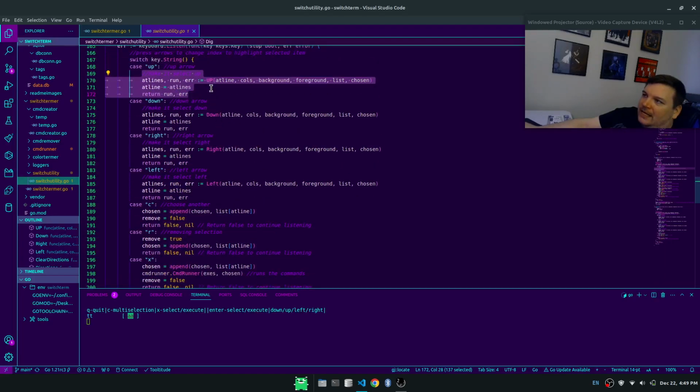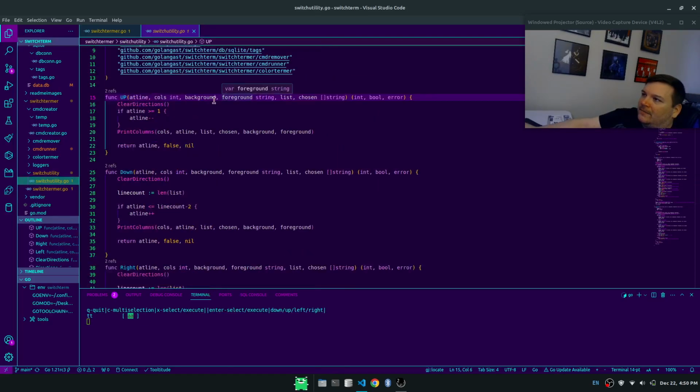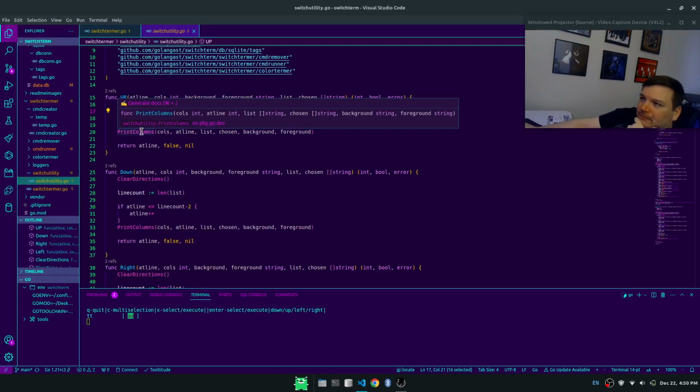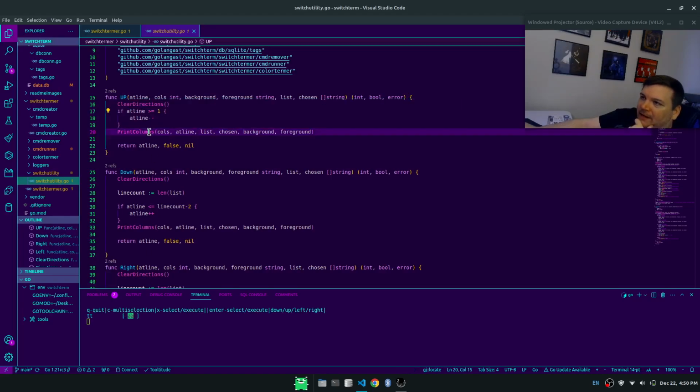And it basically, how does it know, how do you get from up, down, left, right to being able to select between these functions, which clears it, so it just removes everything, and then it tracks the line at which you're at, and depending upon if you up or down, left or right, it'll minus or add that index, and then it'll just print out the columns. And at that line it'll print out the color.